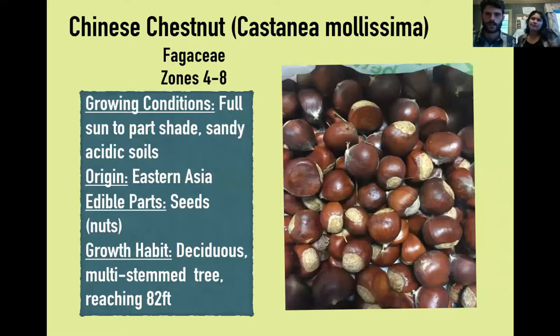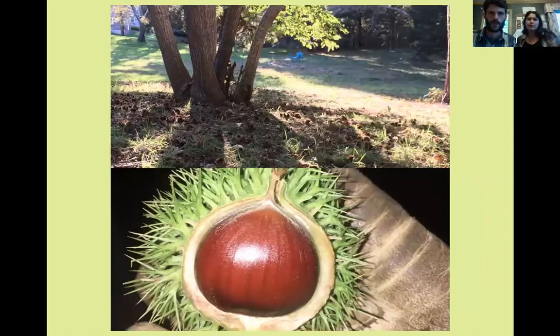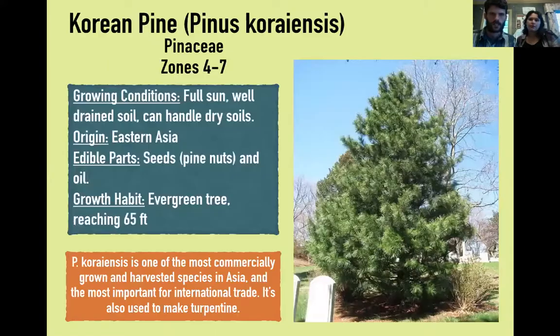Chinese chestnuts, we love. They do really well on the Cape. They crush it. But the drag is they've got spiky burrs on their outer husks. So don't step on those with bare feet. Ouchie. Korean pine nut, we have growing. It's only three or so years old, very small still. Actually, no, we have another one that's like seven years old. But apparently they can take up to 40 years to make cones with the nuts. So we're just waiting around for that one.